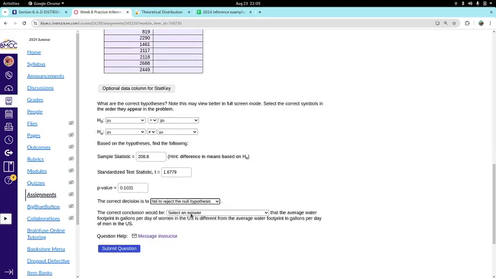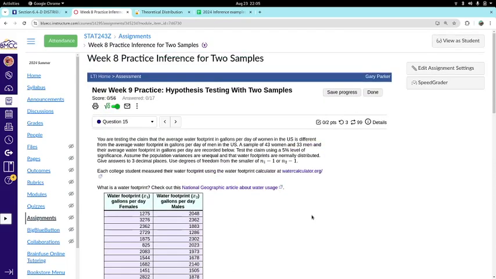And there's only 2 possible decisions. Now here I got a lot of options. You either reject the null hypothesis or you fail to reject the null hypothesis. That's the decision. It's always about the null. The conclusion is always about the alternative. If you reject the null, that means you have evidence to support the alternative. If you fail to reject, you don't have evidence to support the alternative. So there is not enough evidence to support. And then what comes next must be the alternative, which should be what's stated above here in that first sentence.